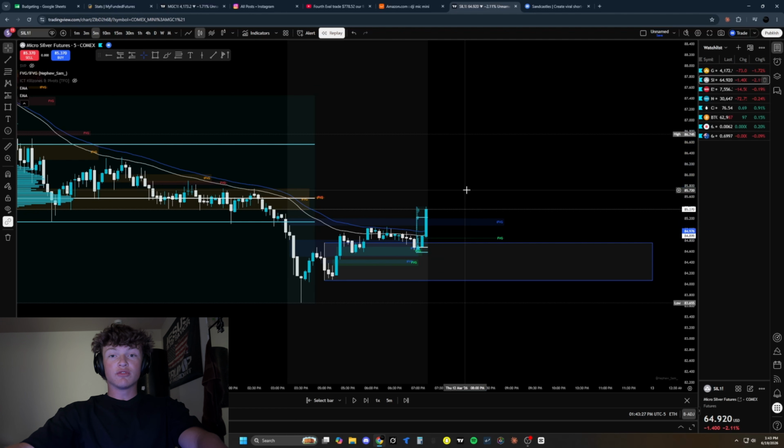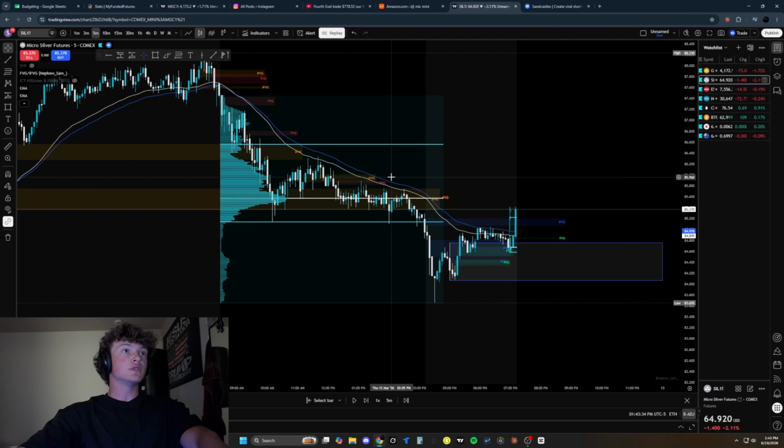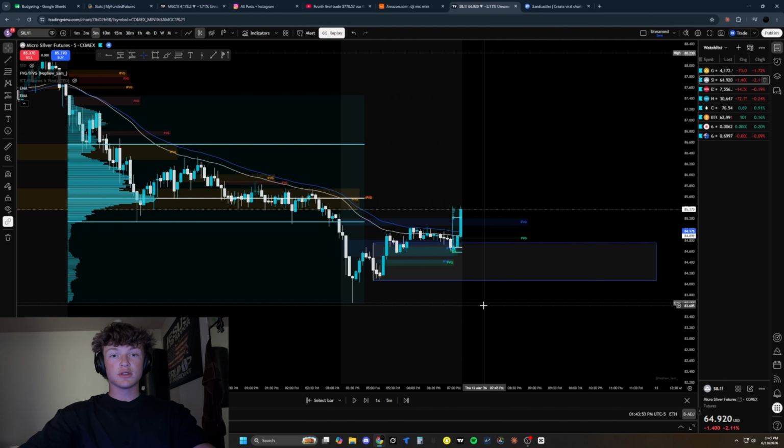Now you can do an inverse continuation, where if you're looking for shorts, like we are in this instance, you're going to look for confluences to play off of. So either this IFVG and FVG, or this IFVG. You're going to wait until it gets up to there, and once you get confirmation of it breaking, you'll take the inverse of that. So if it's going up, the inverse would be shorts. So there's inverse continuation and continuation. Those are the two plays you'll be playing off of this volume range.